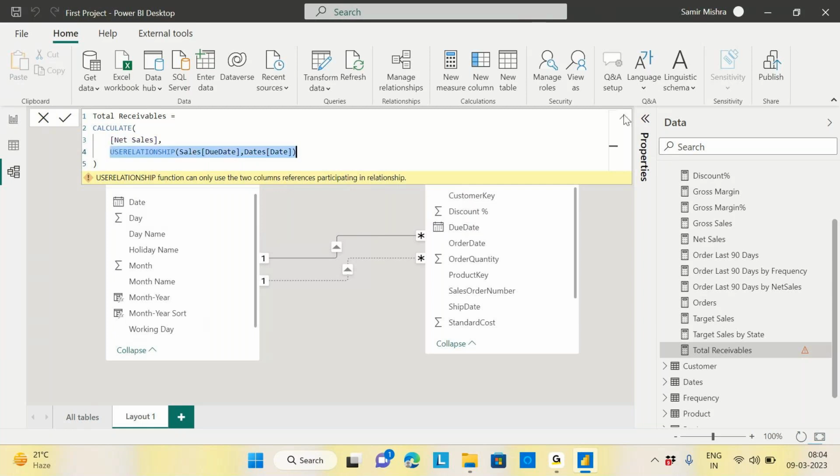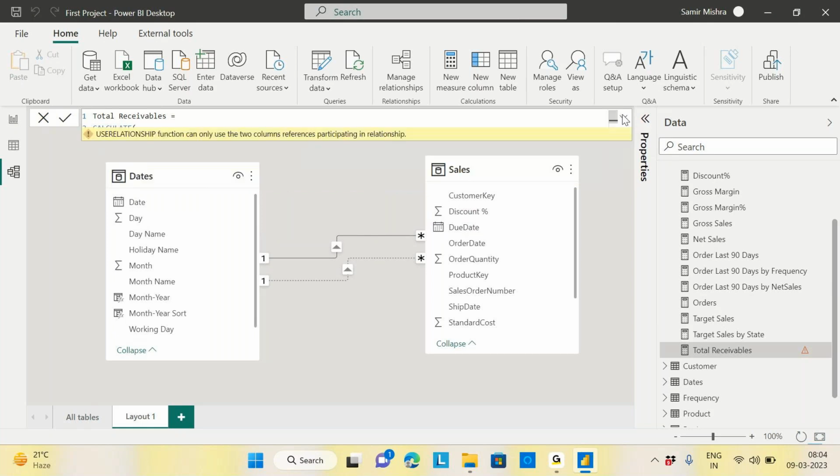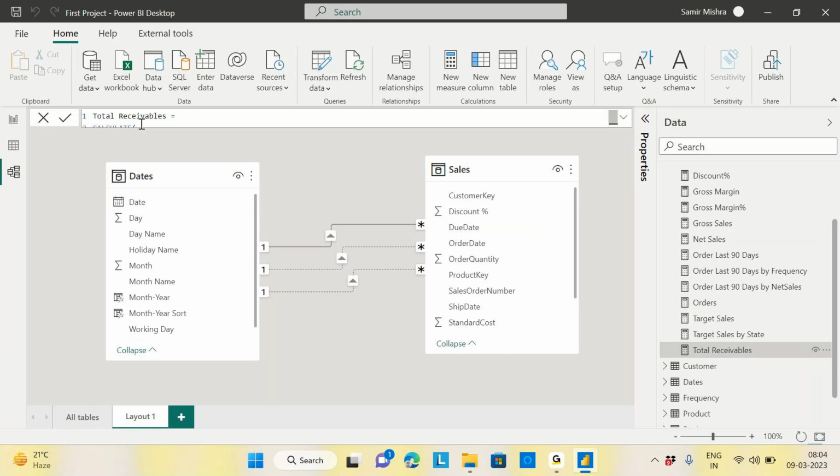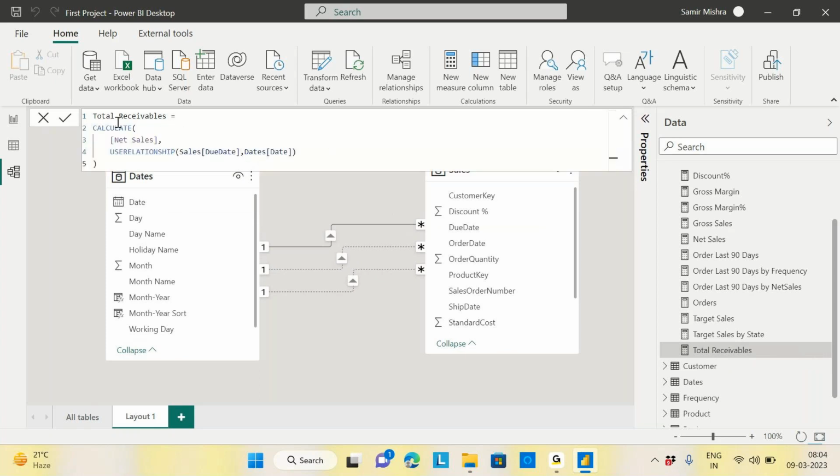Makes sense to you? Yes, sir. This is clear? Okay, so let me do that scenario. Now this is there, so this formula will work. For this measure only, whenever I am calculating the net sales, the relationship from the date table will go through this rather than going through this. This is active always. But when I am calculating this part, it goes this way for this measure. Making sense?